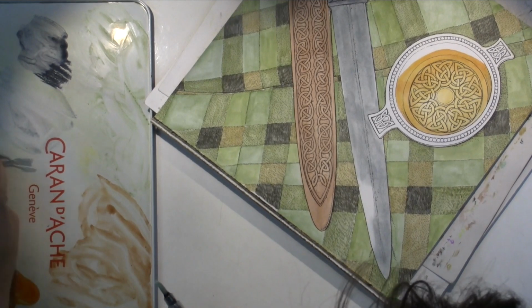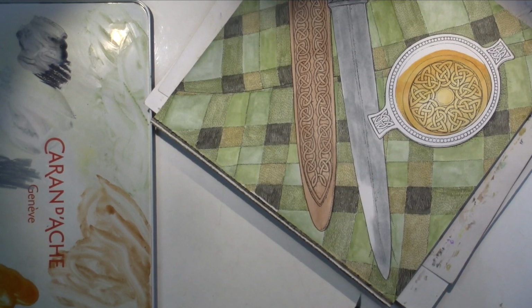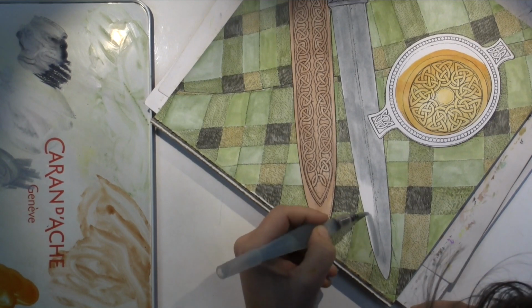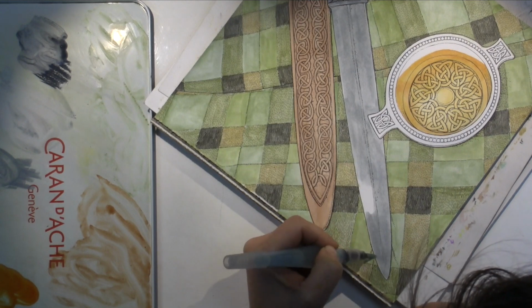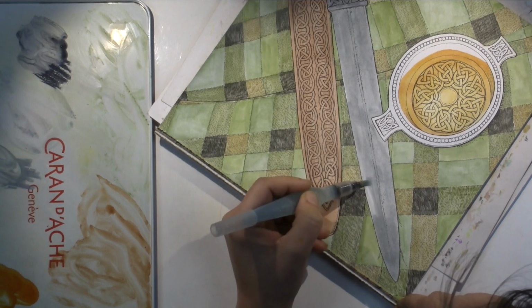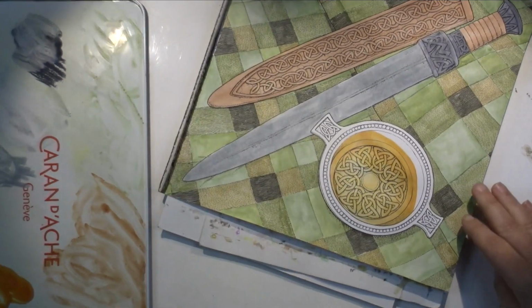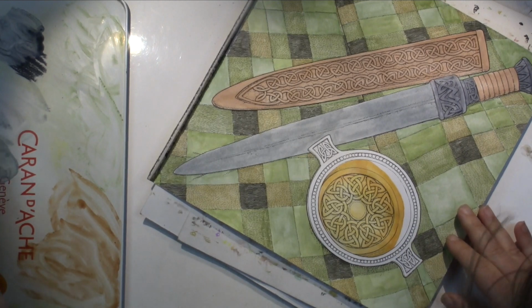Need some of the gray. And now onto the last little object, the cup.